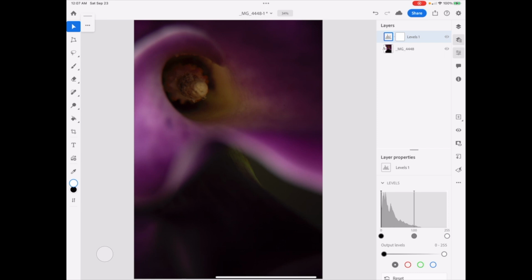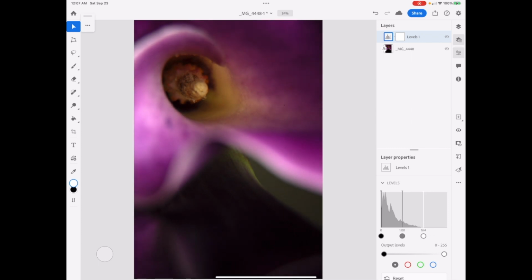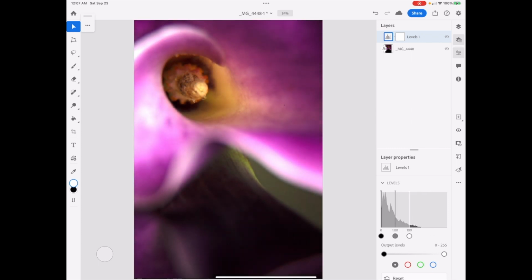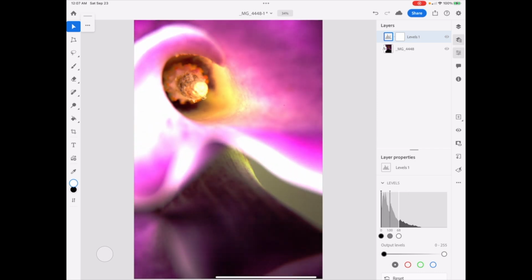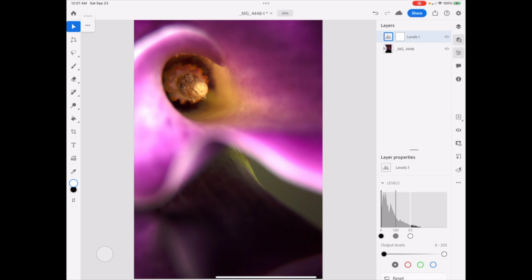I can't show you that I'm using my Apple Pencil, but I am. You can either use your Apple Pencil or your fingers, or you can use a trackpad. But again, once you have a photo that you really like, this is what I start with here. Now you can go extreme, right? Of course, it's way too bright, and then you can back off to see where you need to stop, right?